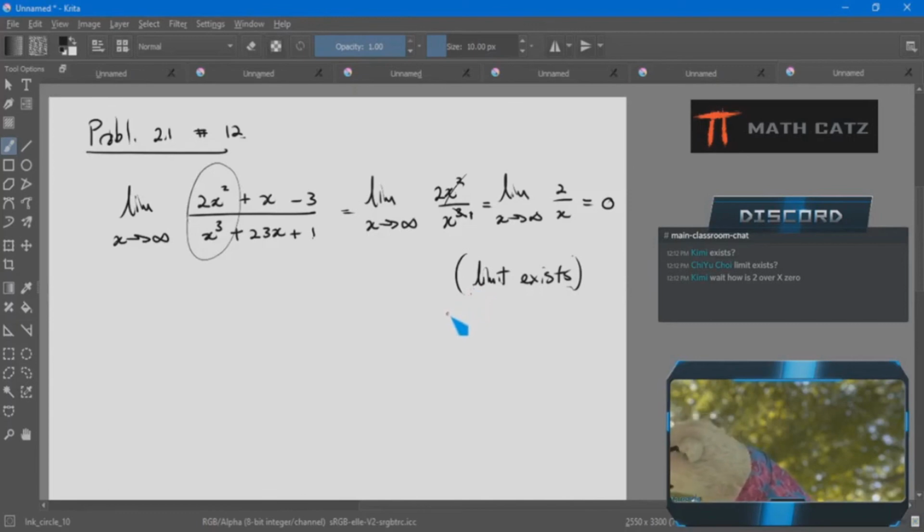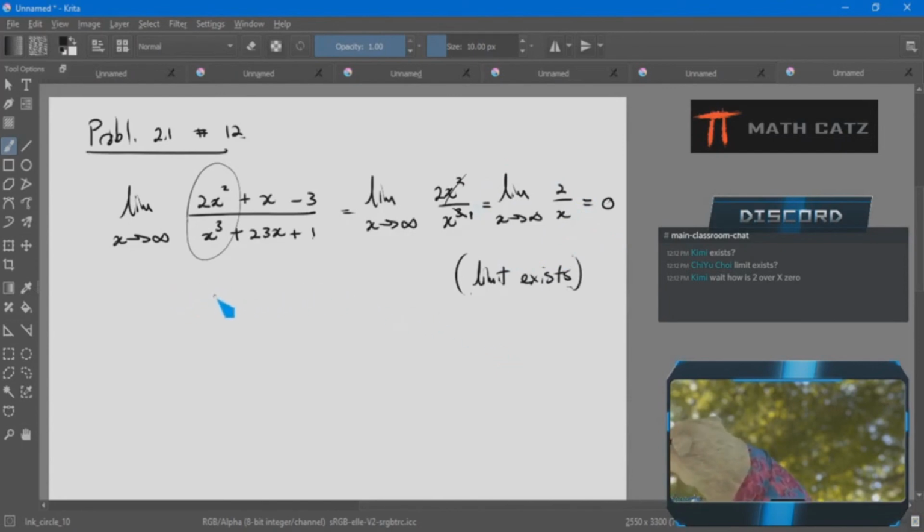They're all related. Because it's a rational function, I just need to look at the leading terms. 2x squared at the top, x cubed at the bottom. 2x's cancel with 2x's at the bottom. I have a 2 left, and I have an x at the bottom. And I know because it's a transformation of my basic function, which is why we did those, that's going to go to 0. Okay.